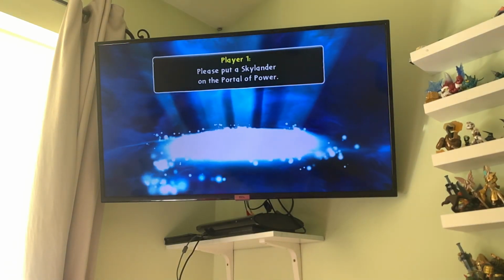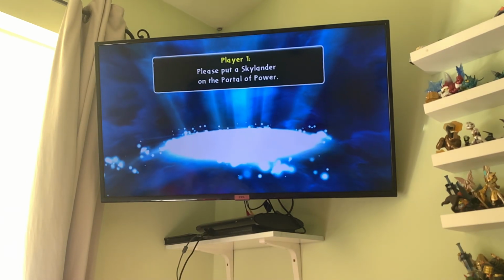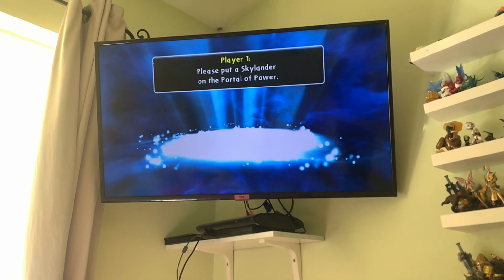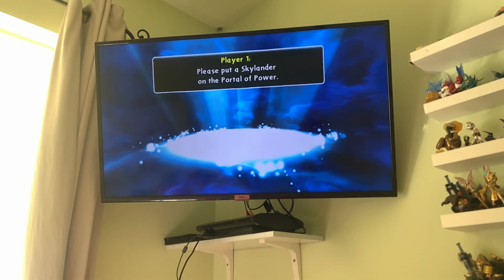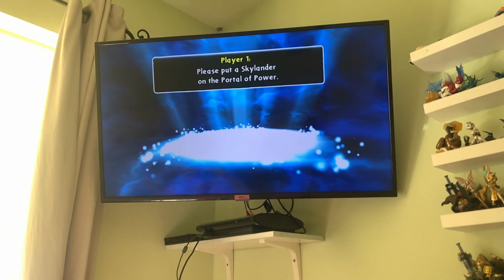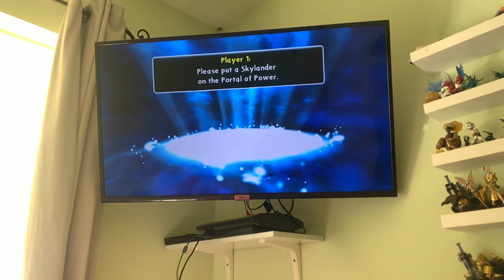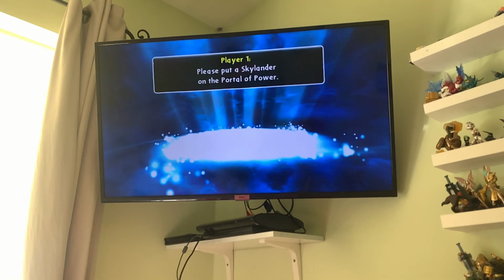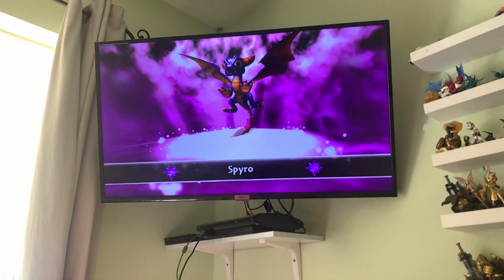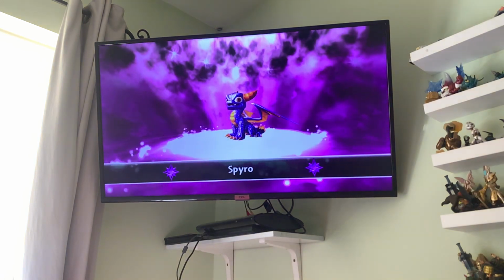So both Double Trouble and Wrecking Ball are out. And that leaves Spyro. Spyro on his own for this entire thing for magic.